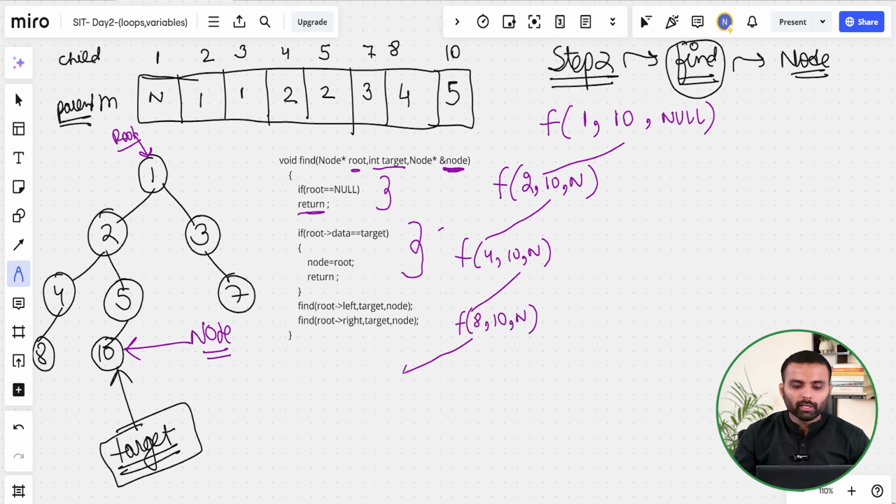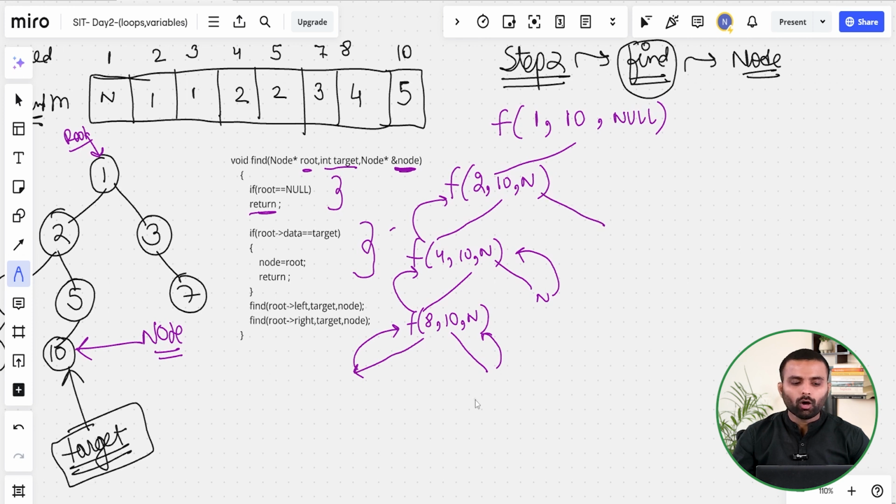In that particular case, go to the next, it is null, right? What we have to do, we go to the base case and return back. Again we go to the right of it, go back, right? Nothing is there. In that particular case, 4's right is null, so go back. In that manner we reach 2, and in that particular case we go to the right of it, right?